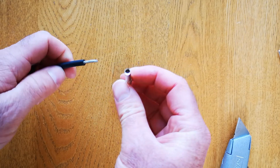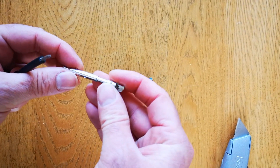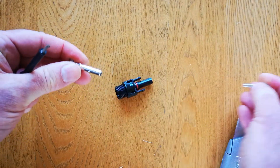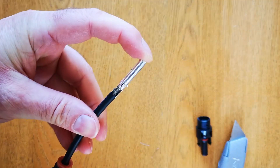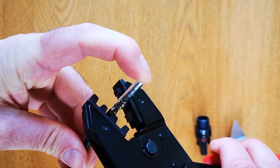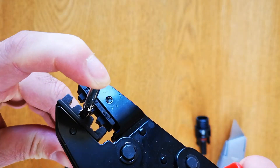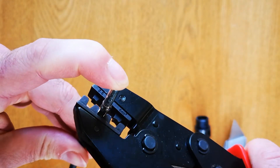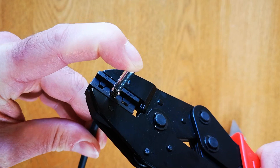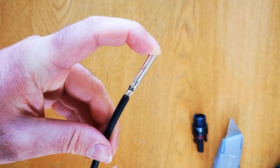Next, take the positive MC4 connector — this is the bigger one. It's actually the female inside a male connector, which is a strange way of doing it, but that's how it is — it's the one that goes over the outside. Hold the connector onto the end of the cable with your finger, then take the crimping tool and put the jaws around it. Close them so they're just holding it slightly, make sure it's in the right position, then squeeze the handle until it won't squeeze anymore. You can see it's made a really nice job of the crimp — that's now a good connection.